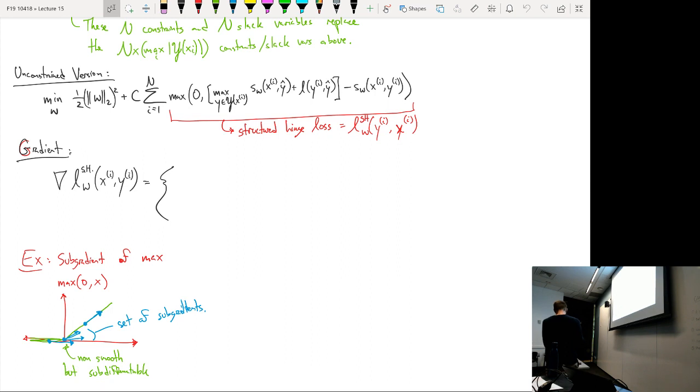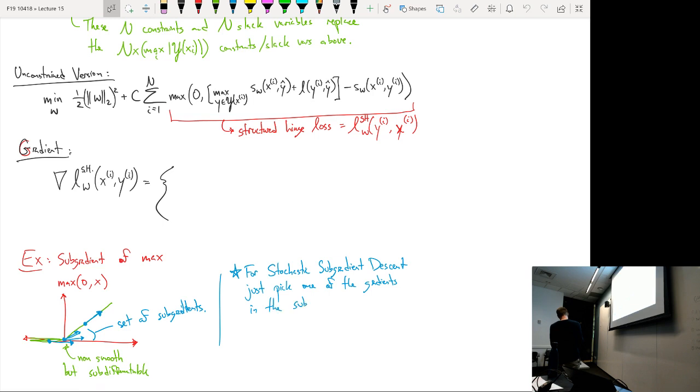And so the key thing that we take away from this, though, is for stochastic subgradient descent, you can just pick one of the gradients in the subgradient and it will converge.